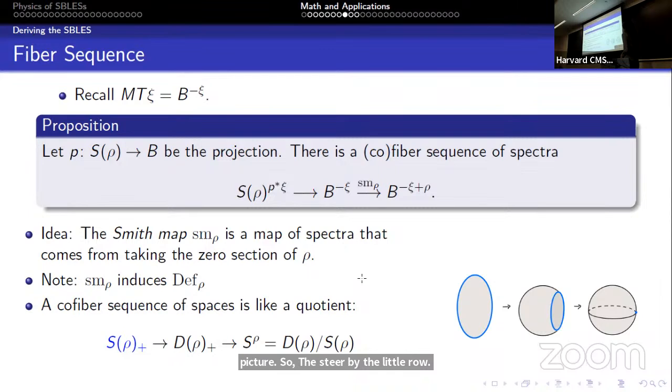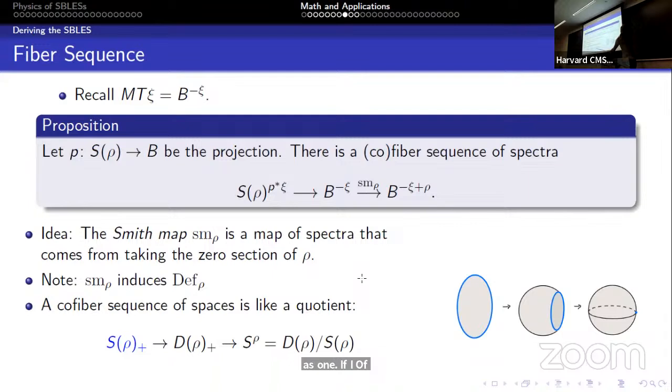And I guess I added on base points in here, but that's fine. And so the disk bundle is going to be contractible. But then the quotient, if I quotient out, here I'm looking at D2 and I'm looking at the boundary S1. If I quotient out that S1, of course, I'll end up with a two sphere. And so this would be what I get for a trivial case.